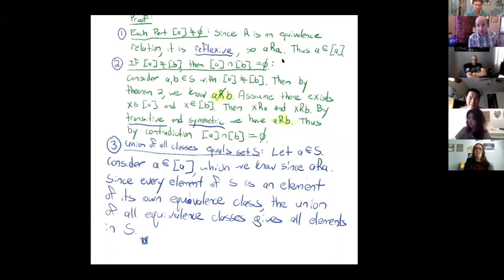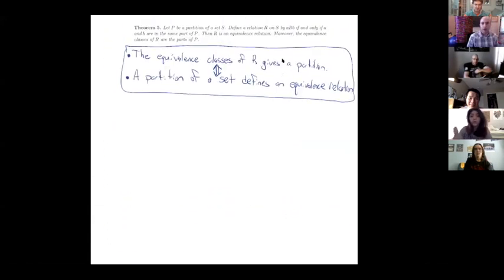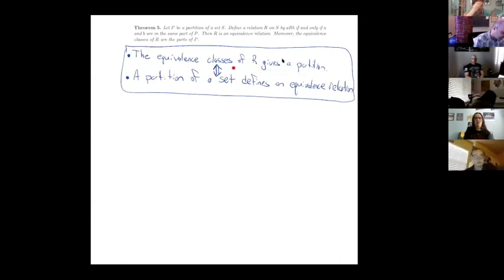If there aren't questions, and again, feel free to interrupt if you do have one, I'm not going to go through this proof together. I'd rather spend the time going through some examples. The previous theorem that we just proved says that equivalence classes of an equivalence relation give us a partition of the set. And this theorem is going in the opposite direction. It's saying given a partition, we can define an equivalence relation.